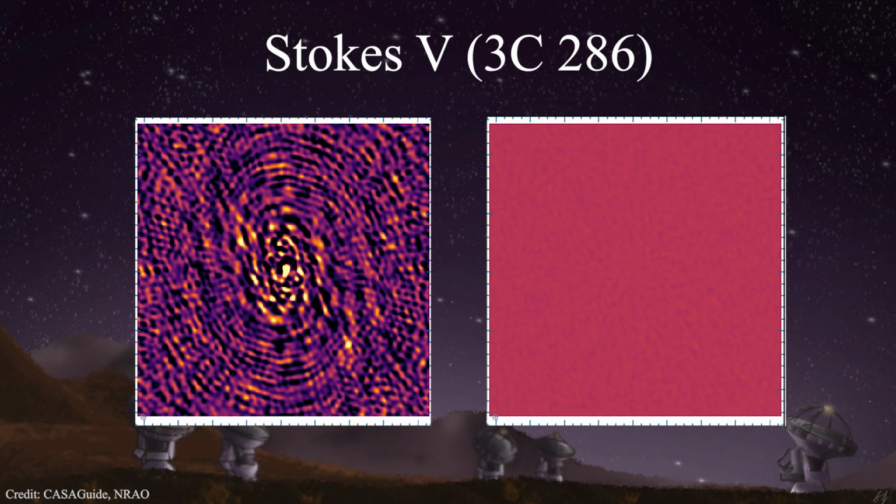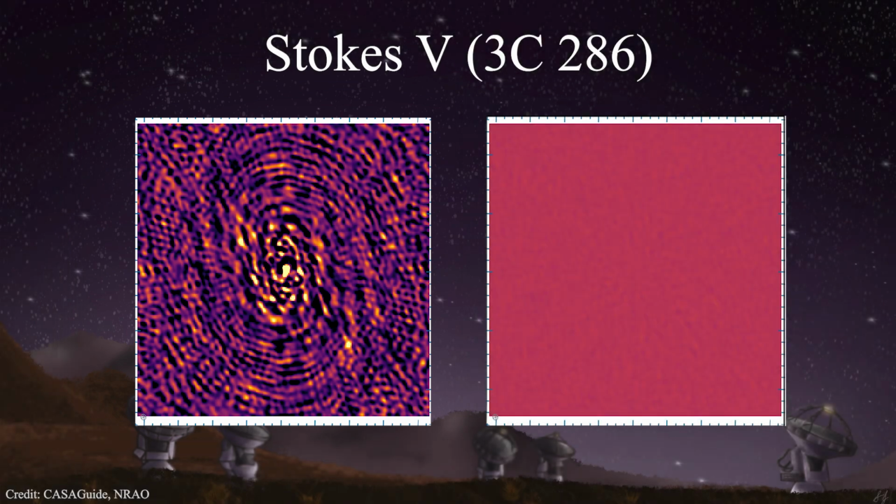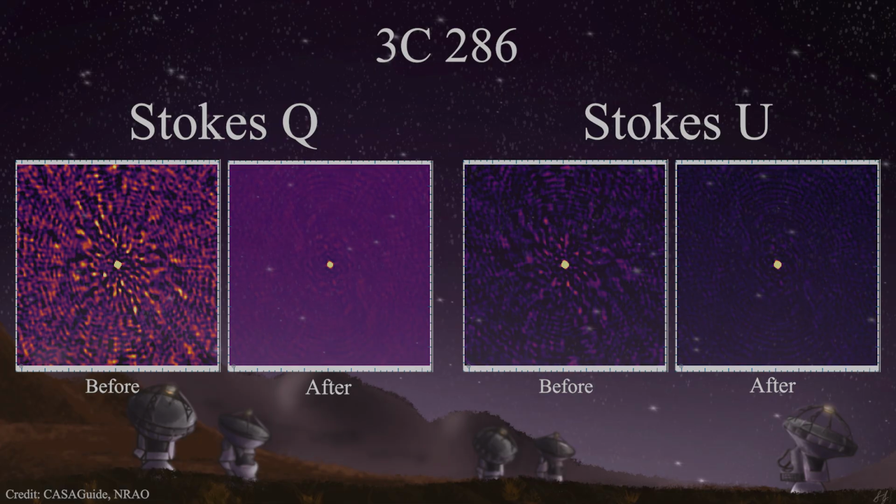Even a completely unpolarized source, if uncalibrated for leakage effects, would appear to be polarized due to the instrumental polarization. This is most clearly seen in these images of Stokes V, which is sensitive to circular polarization. For a source without circular polarization, Stokes V should be uniformly zero, as shown on the right. But the instrumental leakage measurement, shown on the left, clearly shows non-zero Stokes V signal. For a linearly polarized calibrator like 3C286, the presence of an instrumental polarization signal is evident, as these images of Q and U before and after leakage correction illustrate.